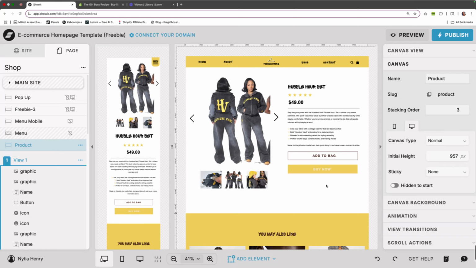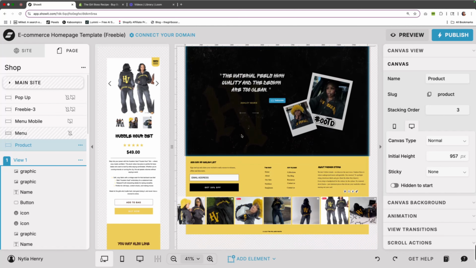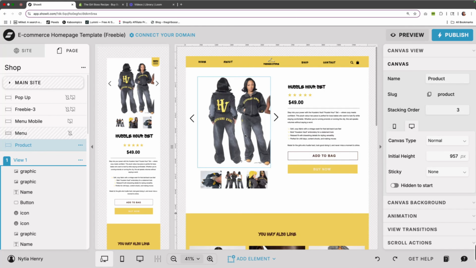So you're basically using Shopify to hold your products and process people purchasing your products, but you're using Showit to have a really dope website. So I think these two platforms go really good together. Showit for the design, and Shopify just to process your products.